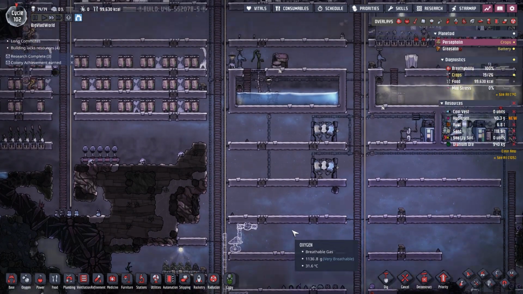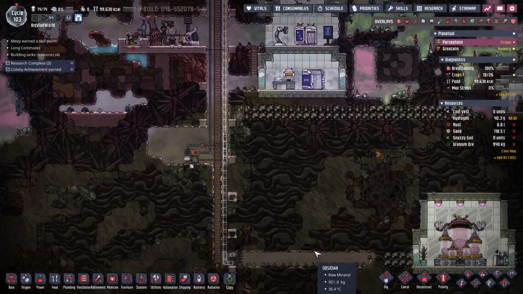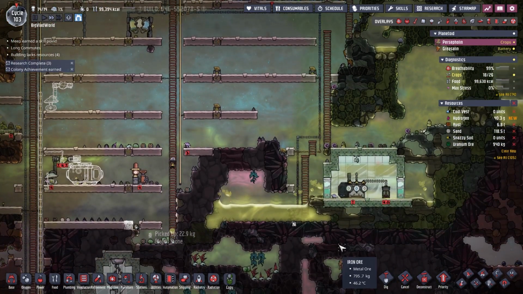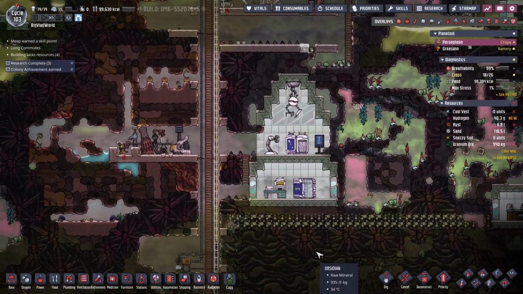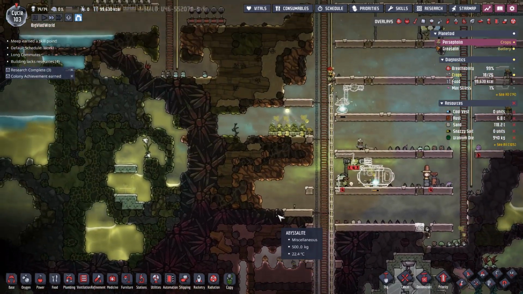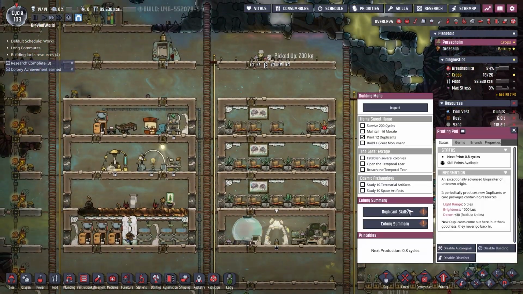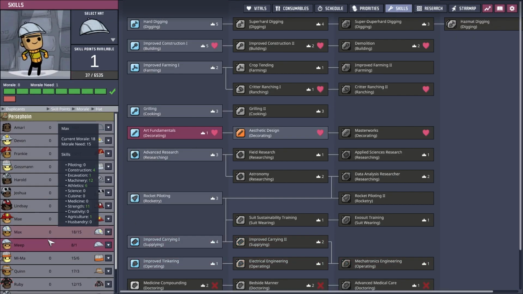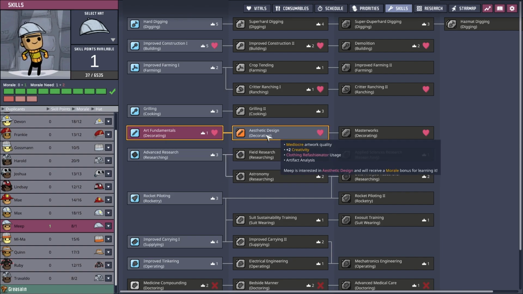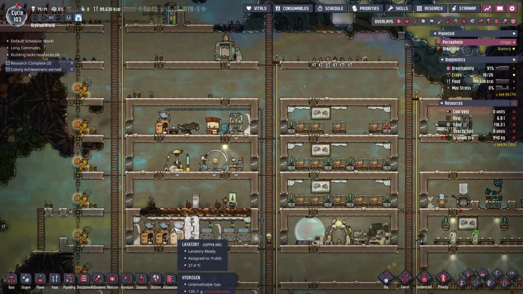Alright, let's speed things up a bit. Somebody earned a skill point. Let's have a look. Meep. Oh yeah, you're the artist. Okay, we're putting you on aesthetic design. Make something beautiful.